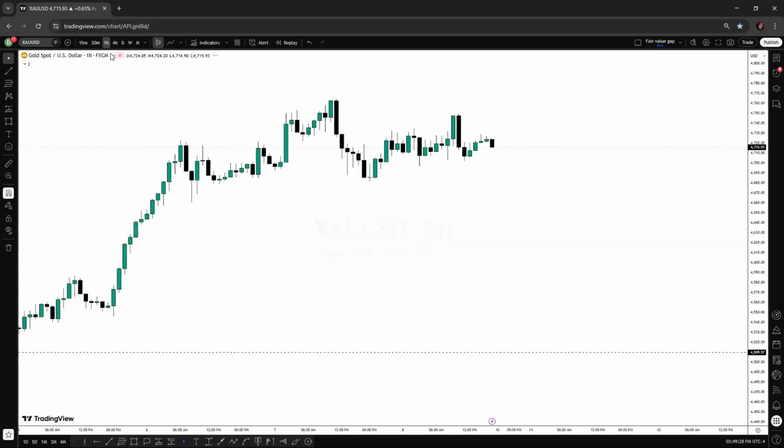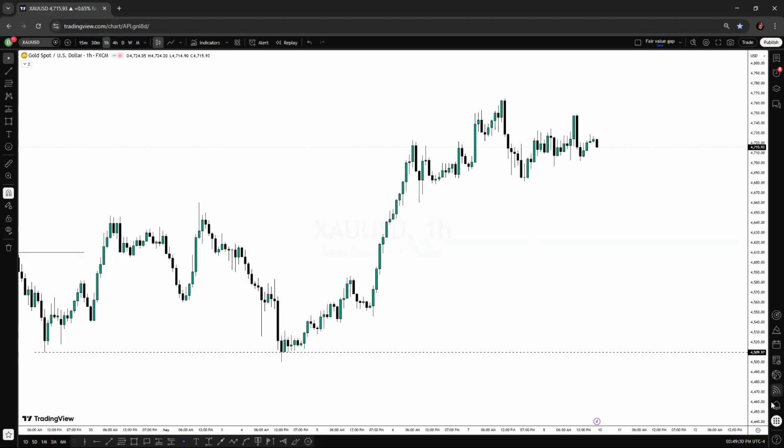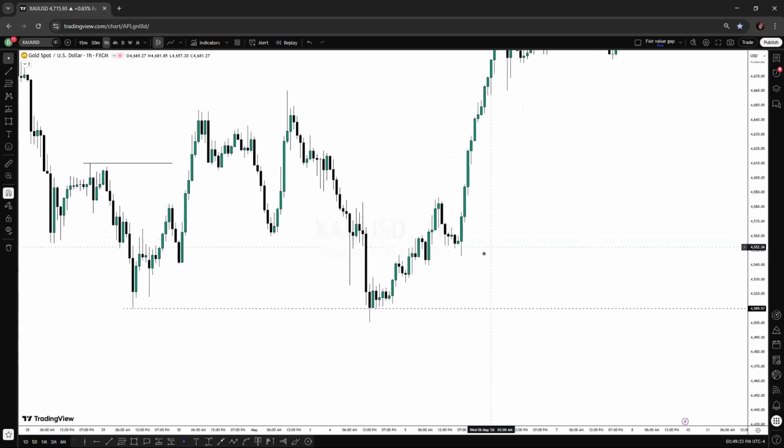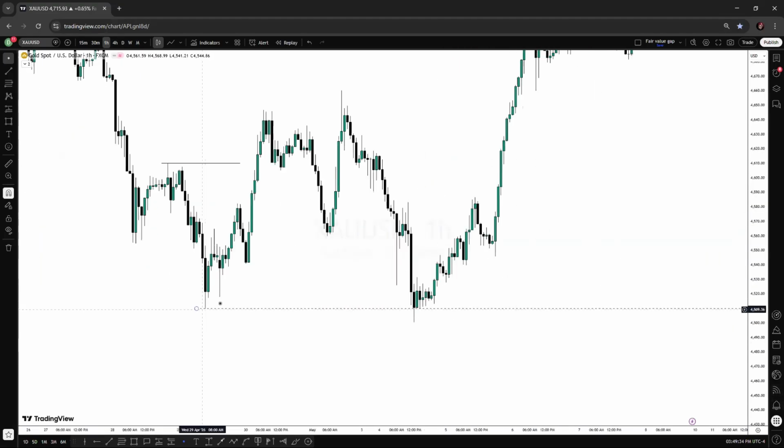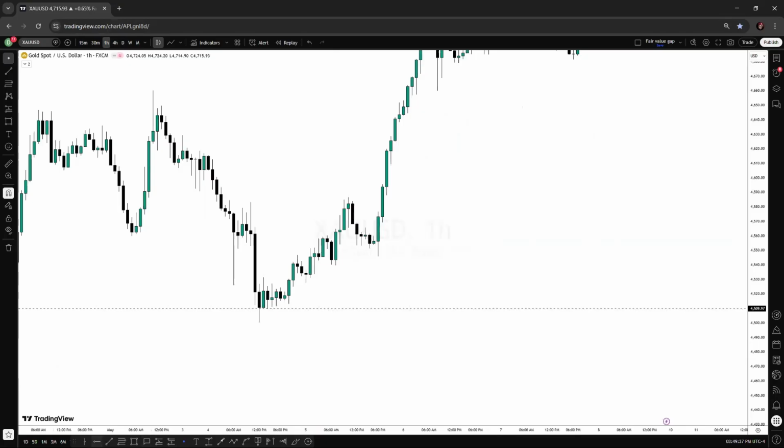Going on to H1, what can we see on the H1? On the H1, we see that immediately we took that liquidity from that zone, we had another structure shift here, taking out this high. All right. We took out that high. After taking out that high with a displacement candle, what happened? We now had a retest of that level and the market started going up.